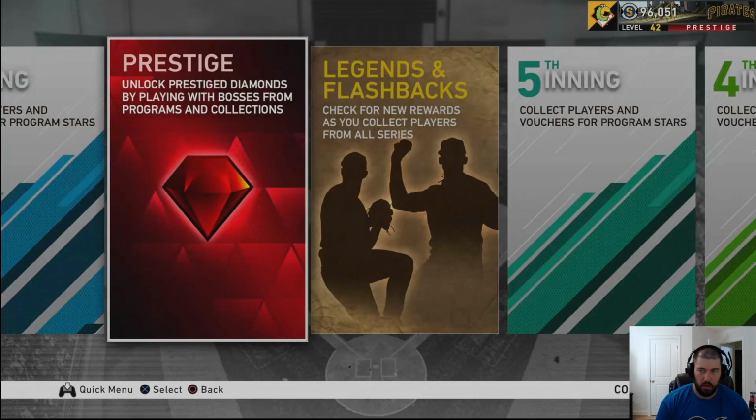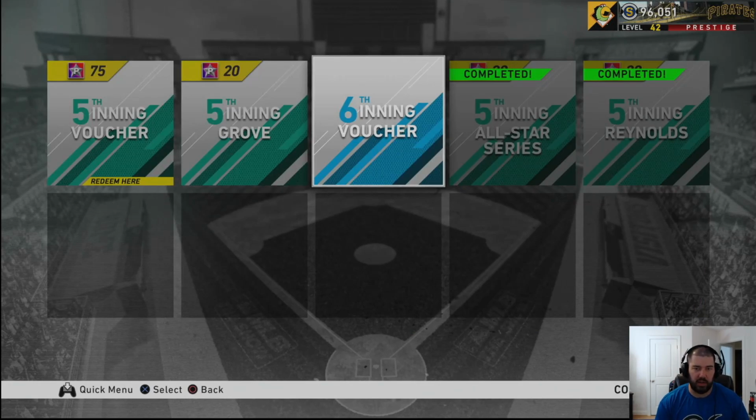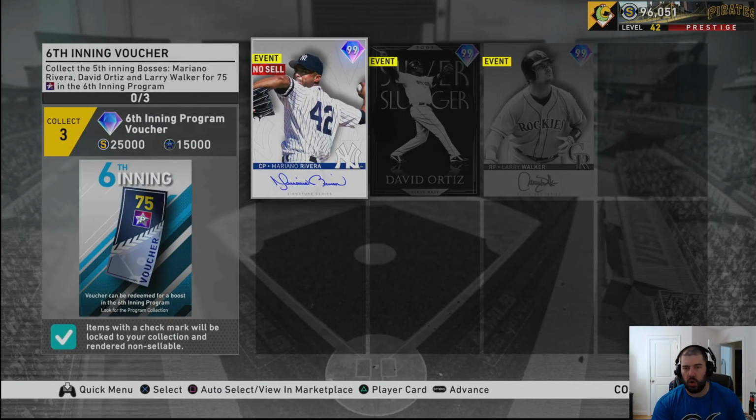Alright, to get the 6 inning program voucher, you have to go to Collect, go to Collections. You're going to have to go to 5th inning, and then from 5th inning, you're going to go to 6th inning voucher. You're going to collect all 3 of the guys. As you can see, I only have Mariano Rivera. I don't have the other 2. But if you have all 3, you collect them.